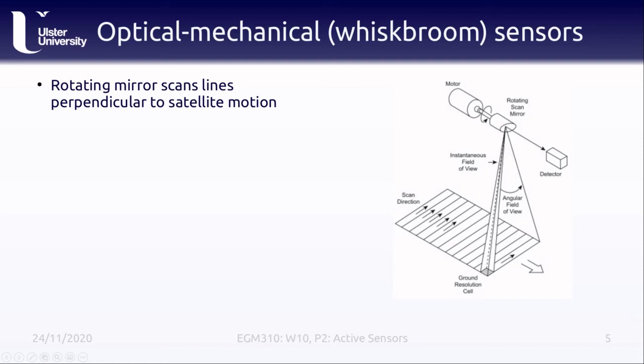Inside of the sensor, the signal is reflected off of the rotating mirror, where it is split by the sensor into different wavelengths and then recorded on a detector array. The detector array works very similarly to the camera in your cell phone. The incoming light strikes a sensor chip, which creates an electrical signal that is then recorded. The good thing about optical mechanical sensors is that because the signal is scanned, we can get by with fewer detectors. We don't need enough detectors to cover the whole field of view of the sensor.